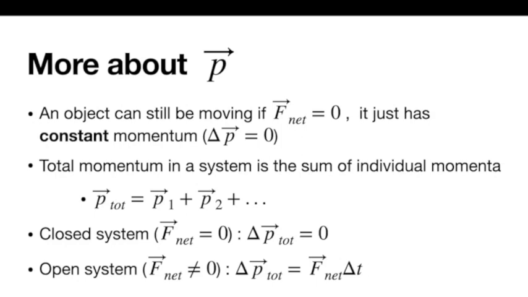An object can still have momentum even without a force, right? It just requires a force to change that momentum. So just because an object's moving, even if sometimes a problem will say a ball is kicked or thrown or something like that, we shouldn't factor in whatever force caused the object to move if it's not part of the interval that we're talking about.